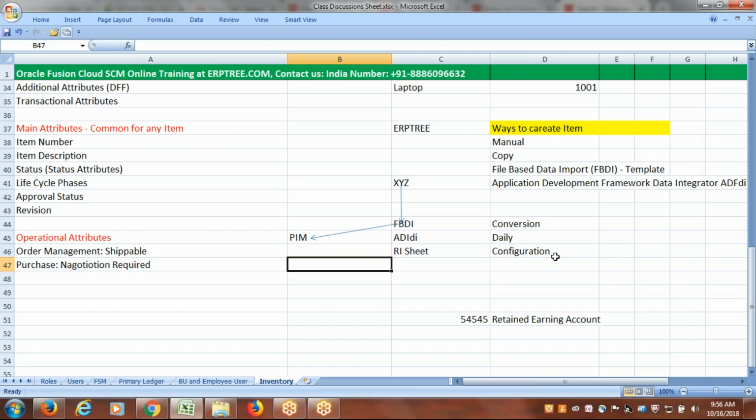Now, for example, for location, if I simply give some XYZ, what kind of error will it show? Any idea? The location name you can give as XYZ, what's wrong with that? But for the location, the values such as postal code, whatever you give, have to exist in the system. The city you provide has to be part of the instance.